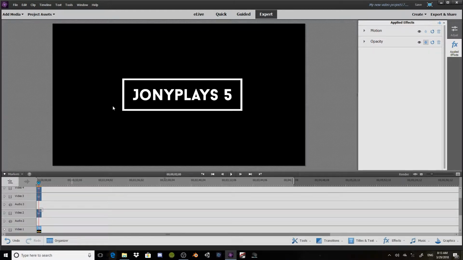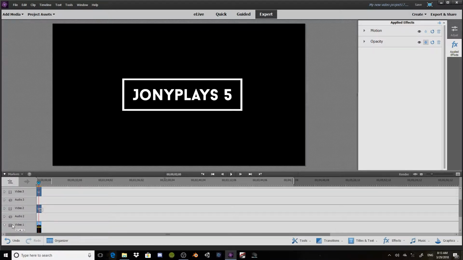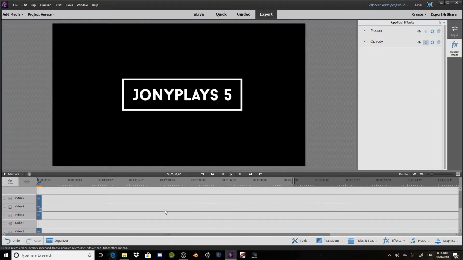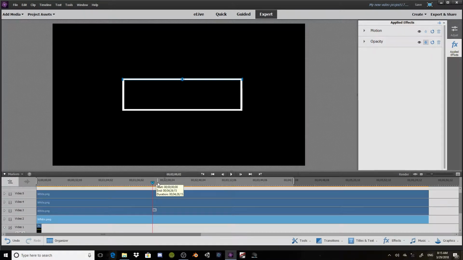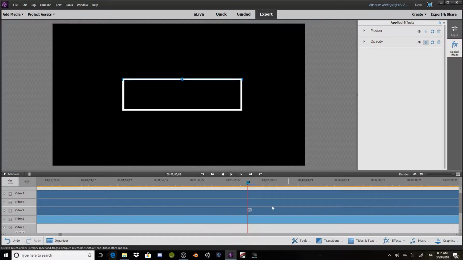And that's perfect. So then we're going to want to duplicate that. Okay, so now we've got all the sides done, as you can see here. All the sides are done. So now we're gonna go in and animate each little part. So we can hide video 1 now. Okay, you're gonna want to select a spot where you're going to be able to remember where you're at.